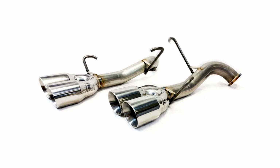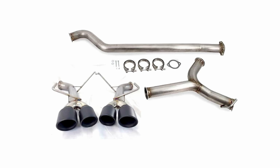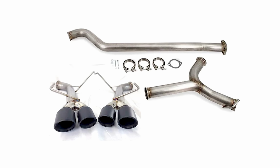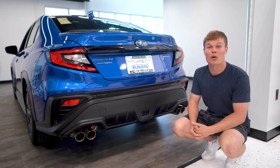But then for their catback, they also have a black tip finish, and that's going to save you significant weight over the stock catback. It's going to give you some reduced turbo lag and a bump in power. So if you're looking for some increased performance and some increased sound for your WRX, this might be something to check out.